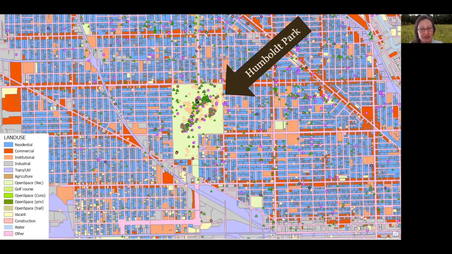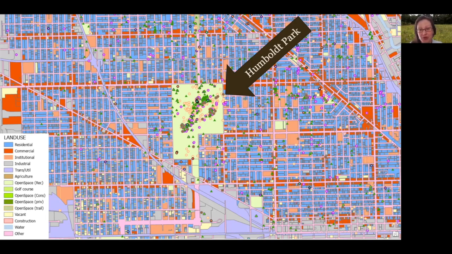So if we take a look at additional information here in this map, we show land cover polygons or land use polygons in different colors. And this information stands out right away. We can see that these points that are clustered together in the center are all located at a city park. And that makes sense. We know it's easy to think about nature as being over at the park, but as Matt pointed out, nature is everywhere.